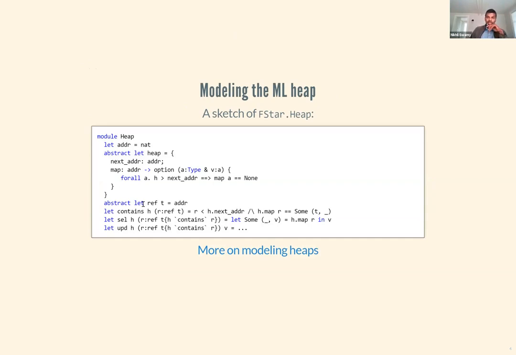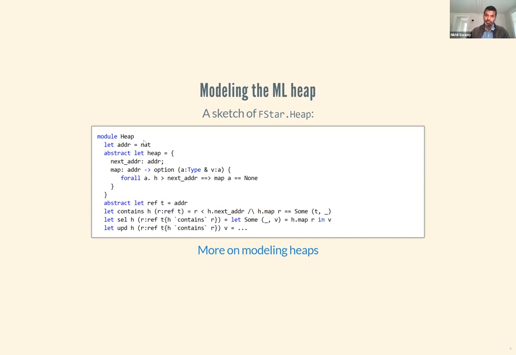So the basic idea is that yesterday we developed the state monad that was parametric in the type of the state. There was a second index, instantiated to int, that told me what the type of the state was, but I can instantiate that type to whatever I like. In particular, I can instantiate it to a model of a typed heap. And one simple model for how to build a typed heap could be something like this.